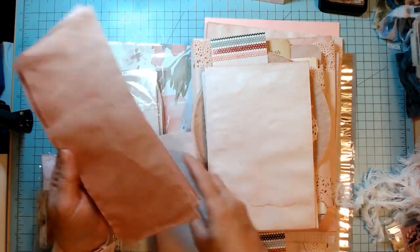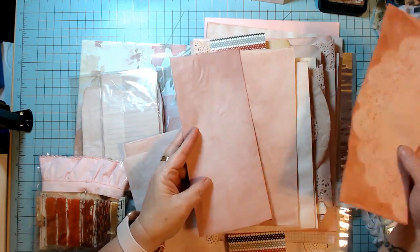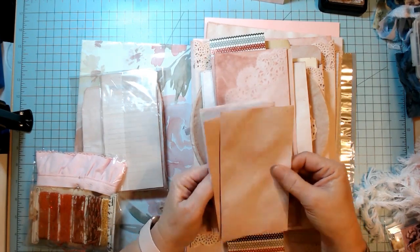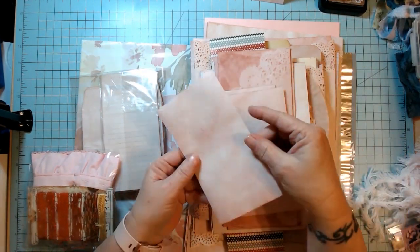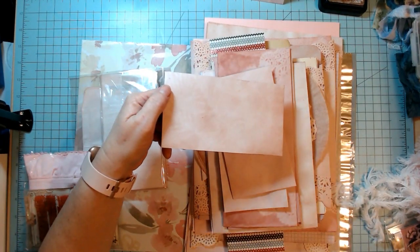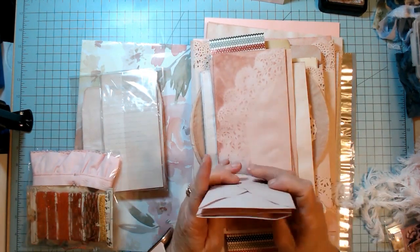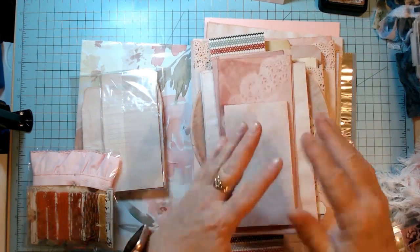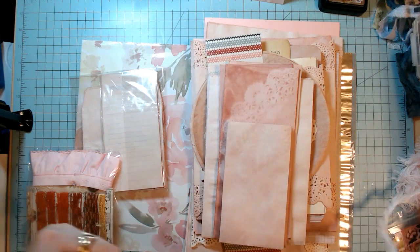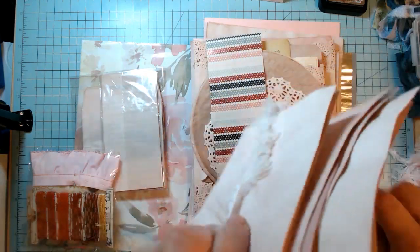Then you get the long envelopes and these came out fairly dark. Most of them did, but I tried to put different shades in there. This one has a doily marking on it. And then three of the smaller envelopes — like this one, I don't know if you can pick up the pattern or not, but that is lace. I love how it blushed. I'd like to experiment more with it, but I did add some of it, so you'll get a little bit of something with that pattern on it.